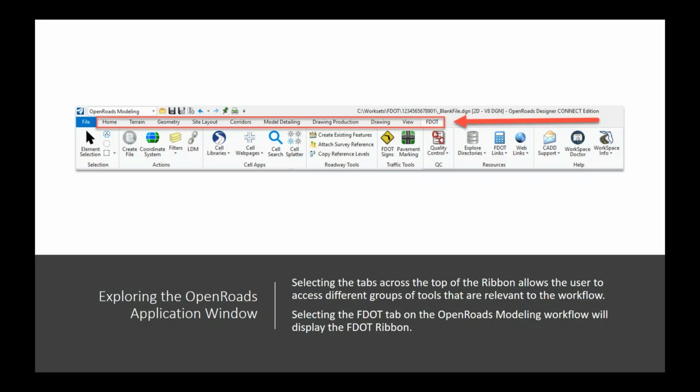I'd like to take a moment to preface this presentation by saying that we are in the process of updating the FDOT ribbon to match more closely with the FDOT ribbon in our Civil 3D State Kit. We're also updating the Civil 3D ribbon, so kind of meeting halfway. While all of the tools I'm going to show you today will still be on the ribbon in the future, they may be in a slightly different location, or the tool group names might change slightly. I will be updating this webinar. Like I said, we're posting a recording of this webinar shortly. I'll be re-recording the webinar to reflect those changes so that it'll be up to date when those changes are made.